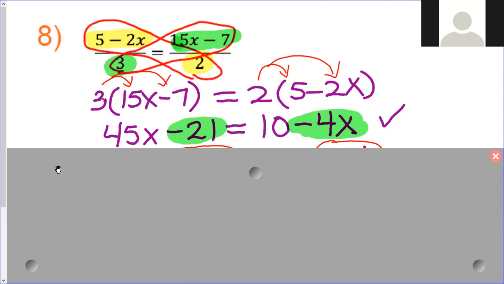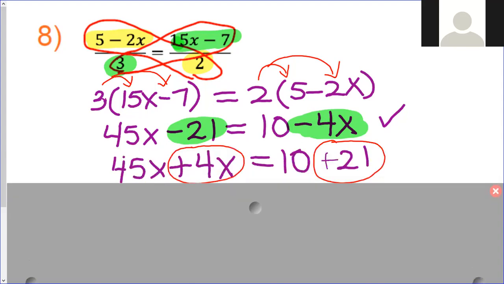Now, why have I highlighted the -21 and the -4x? Why are those highlighted, Marcus? Yes, those have to move over to the other side. That's what I want you to really study this weekend. So when I move it over, the -4x turns into a +4x. The -21 turns into a +21. I want you to try to solve this at this point. Try to solve this from here. I'm gonna let everyone go.